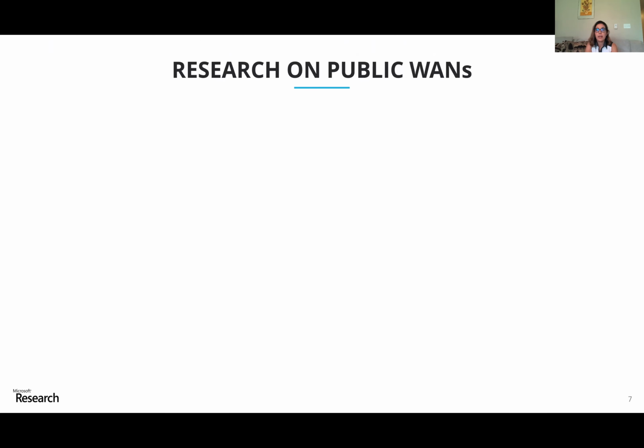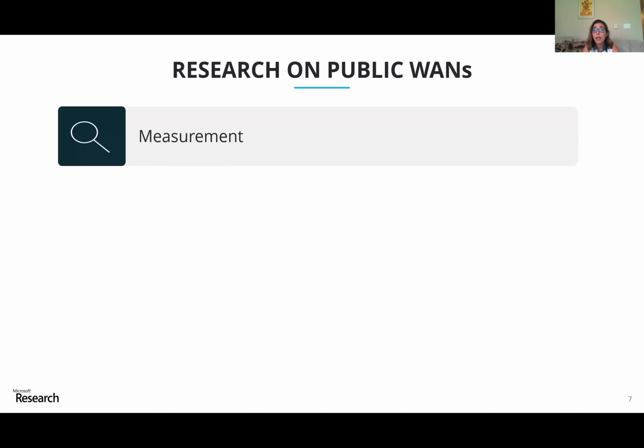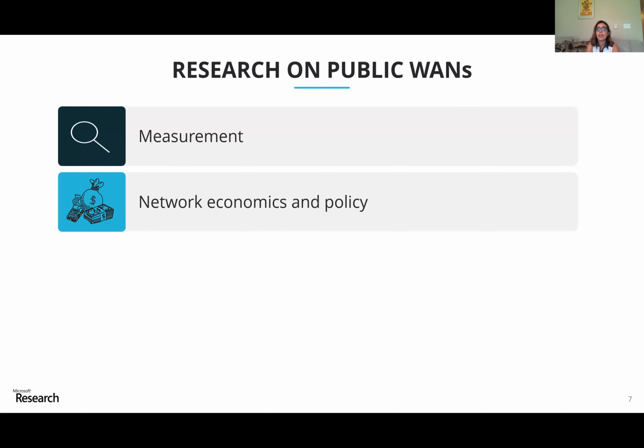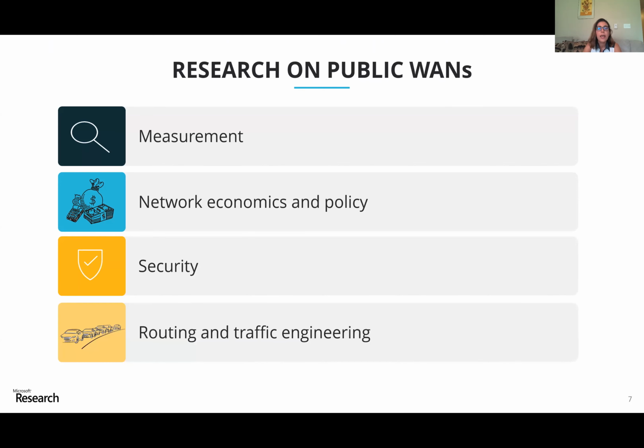So now let's look at what research has been done on public WANs. When we look at public wide area networks, a lot of work has been done just on measurement and trying to understand what these networks look like. Work by people you might know of, such as Phillipa Gill or Ethan Katz, looks at, for example, what routing in these networks looks like, and what the security properties of these networks are. There was work on network economics and policy to try to understand, for example, what is the impact of network neutrality, or to understand why protocols such as BGPsec weren't adopted as fast as people expected, or IPv6 as another example. There's work on the security of these networks, how to prevent DDoS attacks and other types of attacks that might be going on. And finally, and what you're going to be hearing about most in this session, routing and traffic engineering. For example, the fundamental work of Fortz and Thorup that looked at how you assign link weights such that routing converges to an optimal solution.